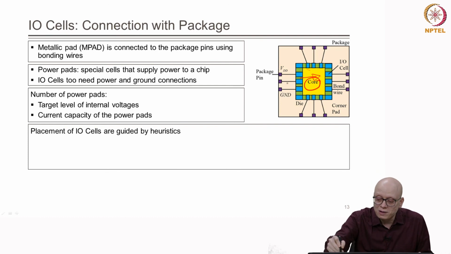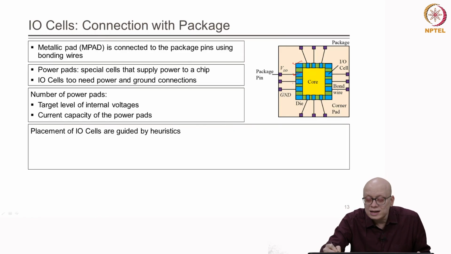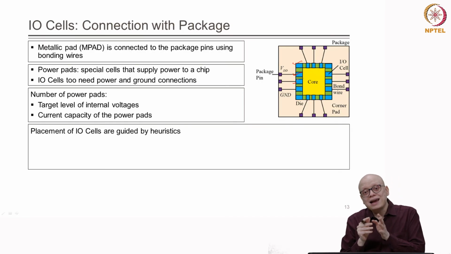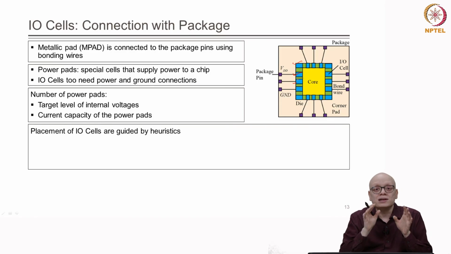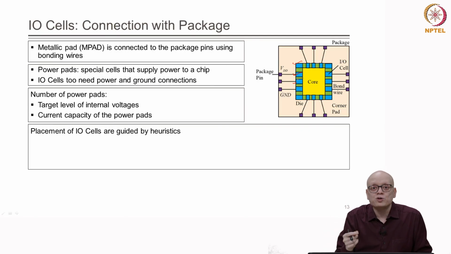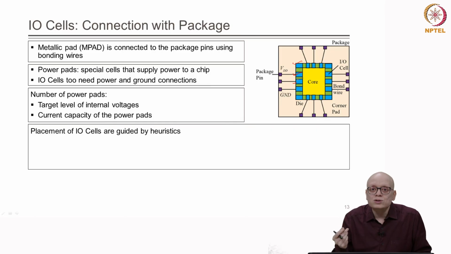So, in the floor planning stage, we also need to decide the locations of these IO cells. Note that these IO cells are basically designed and characterized, and they are put in the technology libraries. So, IO cells are available in the technology libraries, and the tools can instantiate appropriate IO cells in our netlist based on the current requirement, drive capability, and so on. So, the IO cells will be available in our netlist, or we can instantiate them in our netlist.